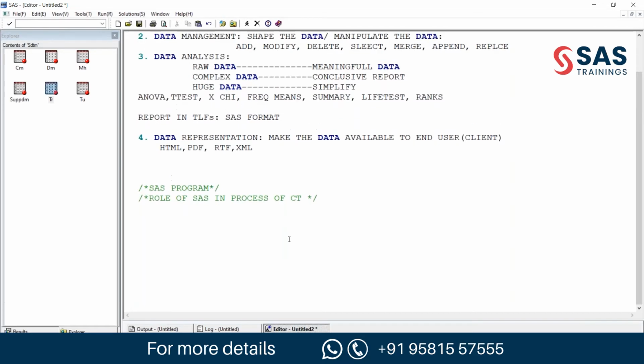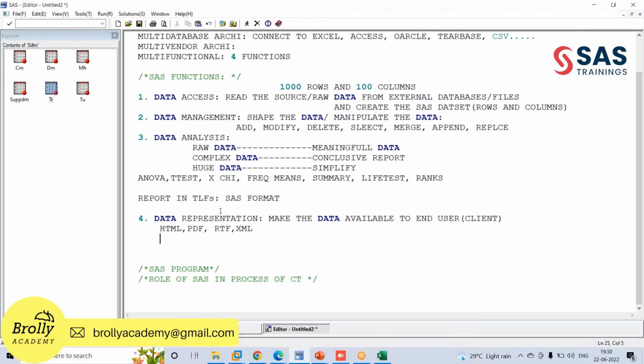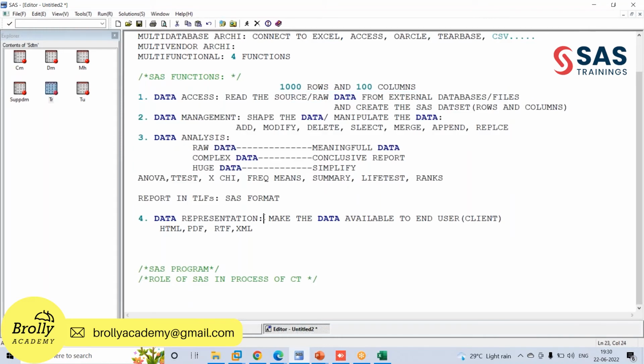So this is your presentation. Not only analysis, we even have to present the report in machine readable files so that the end user will be able to easily open the report and the data. So this is your functionality, right from accessing data, presenting the data and sending it to the client.